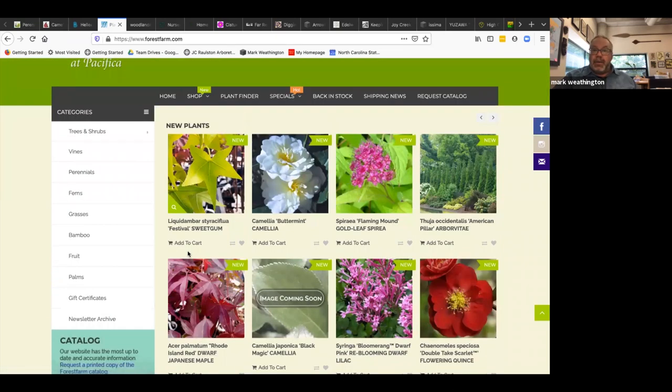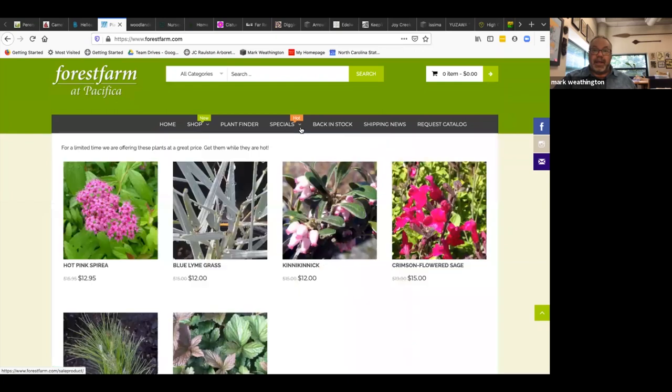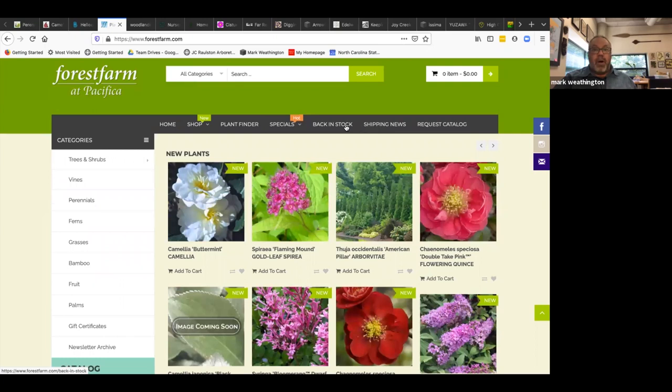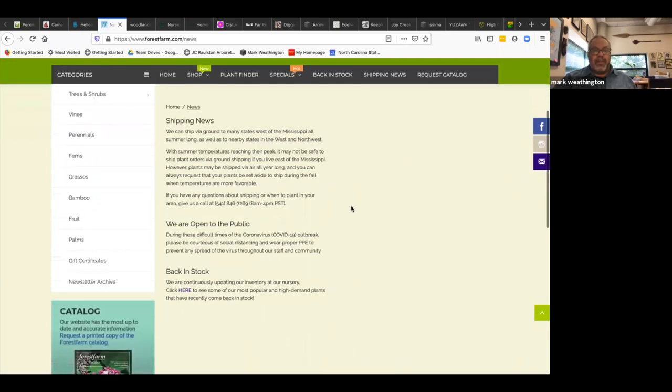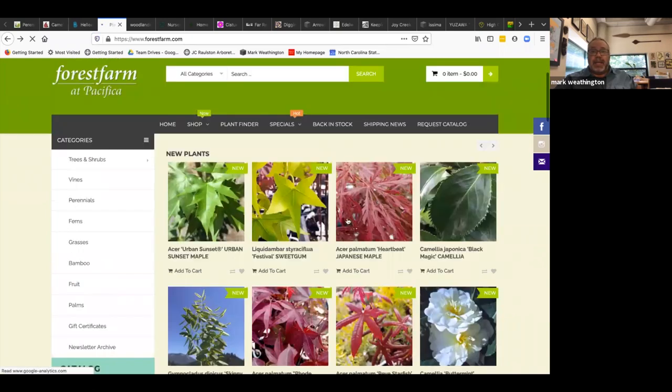And they grow some of everything. Stuff that's really exciting, stuff that nobody in their right mind would want. Native, non-native, a little bit of everything. And they've always sent plants in great shape for me. One thing I would hear people say is, we don't order plants mail order because it's so expensive to have them shipped. And it can be, another half again the cost of your plants.